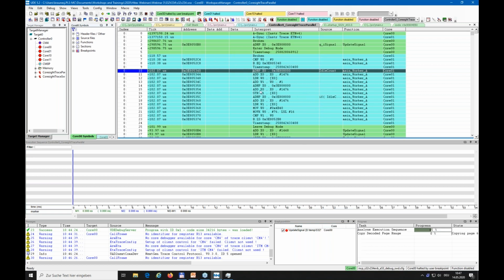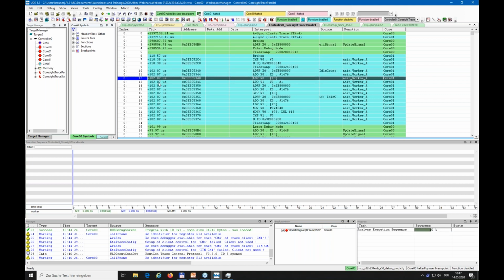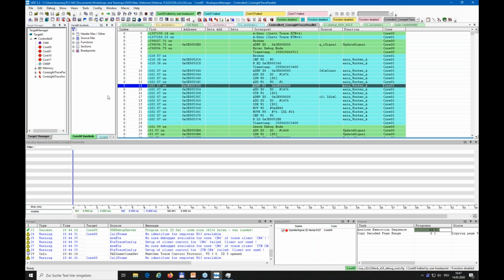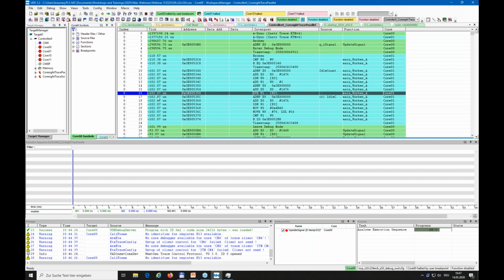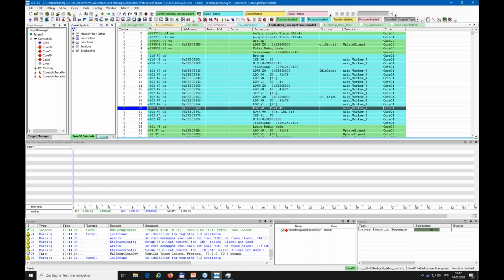The window here on top, you see the timing information, and you see that for several trace lines or trace messages, the time is always the same. The reason for that is that we did a branch trace.